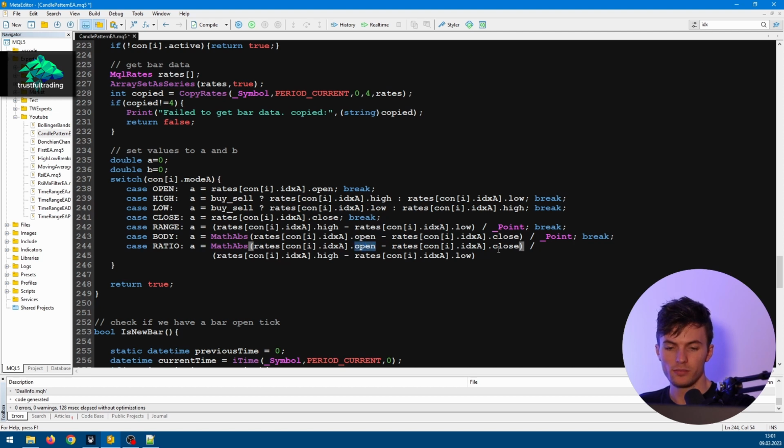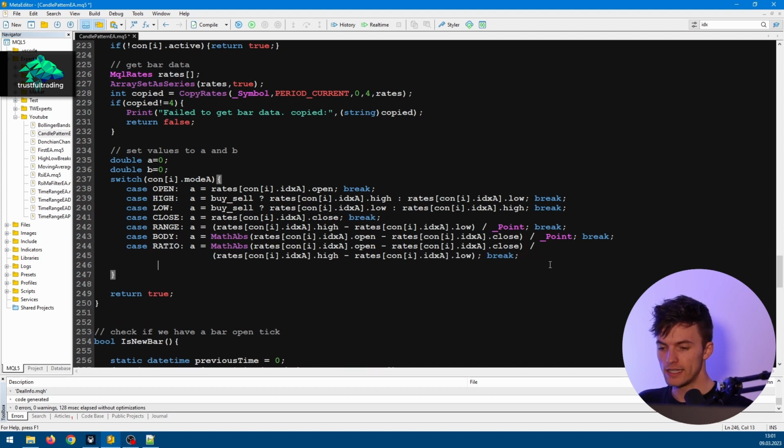So open minus close divided by high minus low. And this time we don't need to divide by points because it's a ratio, but we also need to break. And that's it for the ratio option here.